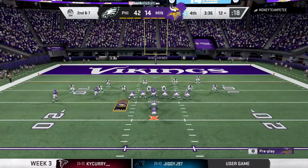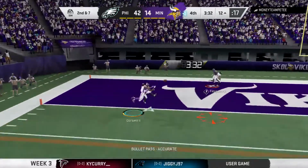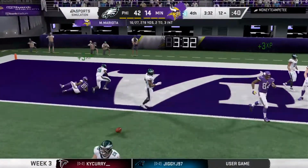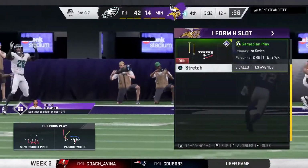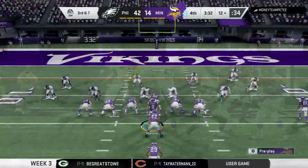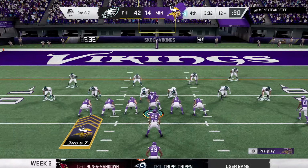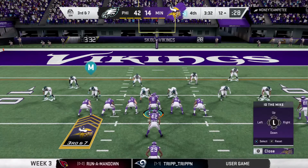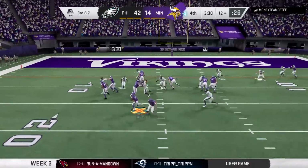On 2nd and 7, Mariota toward the end zone, but that's going to wind up incomplete. Just nothing there again. He's been sacked multiple times. We've seen the interceptions, of course. He's really been through the ringer, hasn't he? And what we've seen is a defense that's well coordinated. The front and the back really in sync. The front putting on the pressure, the backside being ball hawks and picking passes off.